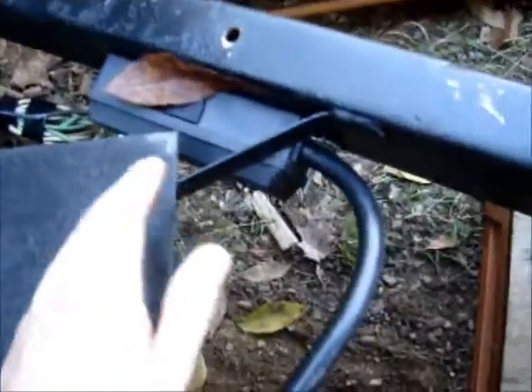I went on Amazon and bought a seven-way box, so I didn't have to run the wiring all the way to the back. I just got the box, ran the wires I needed to it, and there's an electrical conduit pipe that goes from the front all the way to the back. The ground is connected to the old ground that was already there.